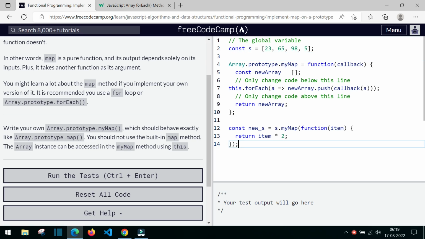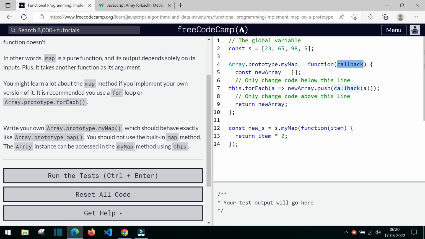So we are giving s.myMap, and in this myMap method we are receiving an argument called callback. This function of item is the callback here. This function will be sent as the argument callback.